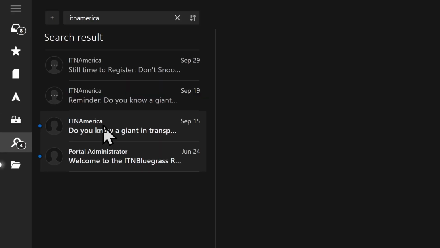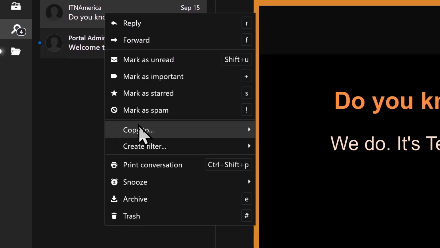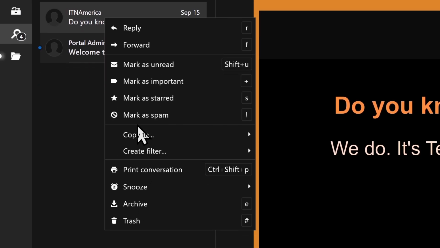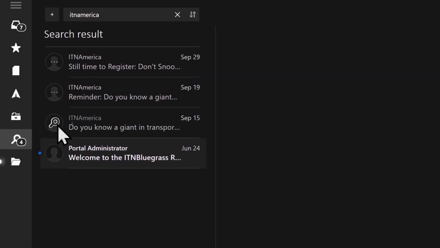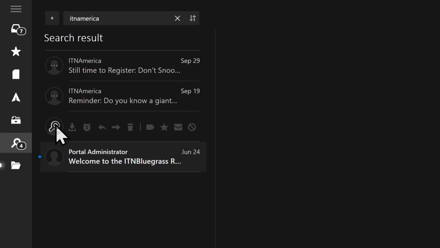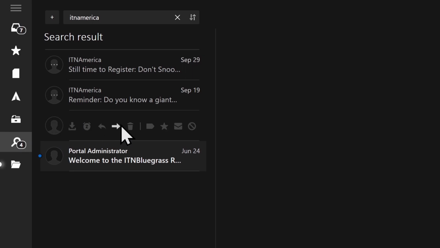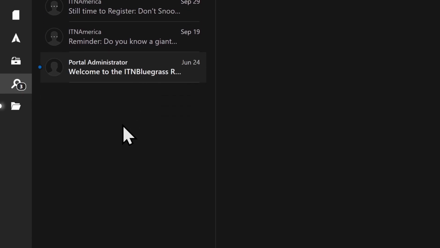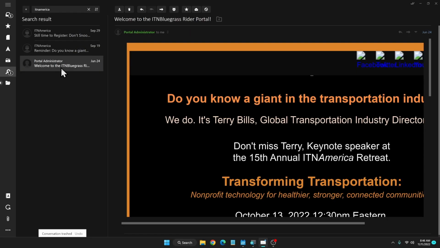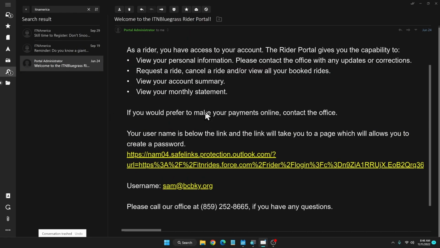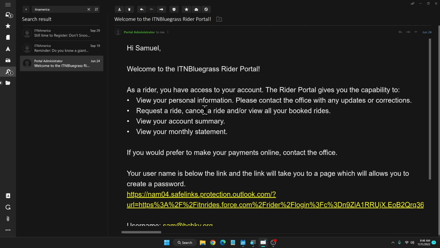That's fantastic. I can right click on this email in the conversation here, and I've got all my different options. I can also just hover over the profile picture here, and my options pop out right here as well, including a trash can if I need to delete that very quickly. When I click on an email here, you see it pops up on the right side, and right away you can see how big this email is. And I've set it like that. You got a ton of customization as far as scaling elements in the email program, and that's fantastic.